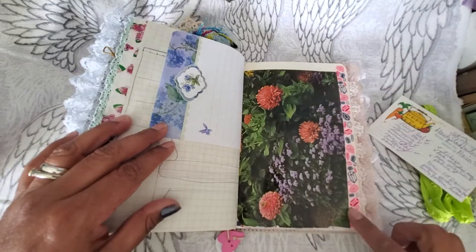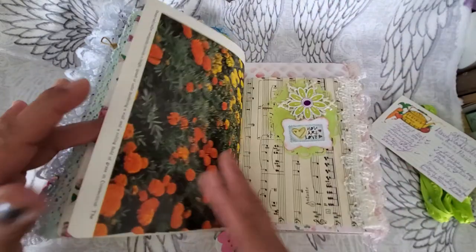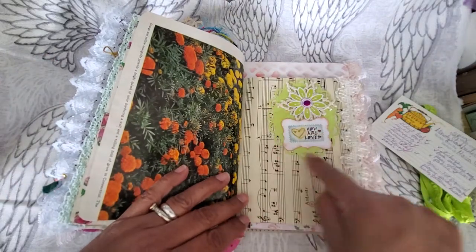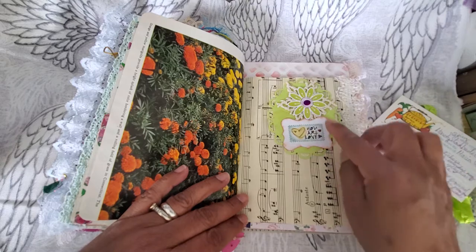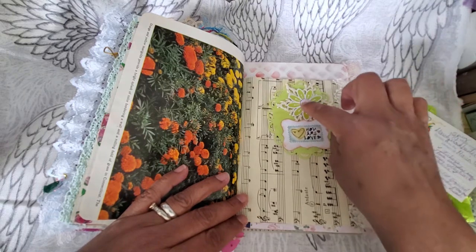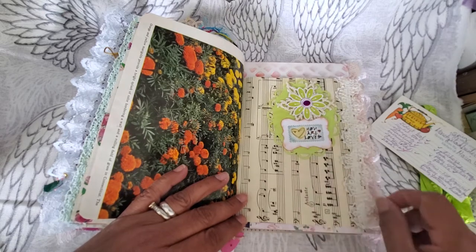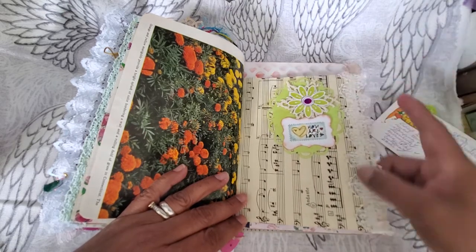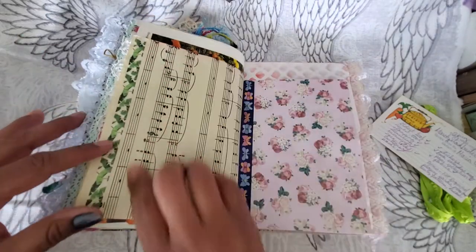And then this is washi on this book page. The rest I left alone. I actually didn't touch the book page. This is die cut, cut with my newest tool, which is the Big Shot Plus. Some little doily and the sticker, and just another little piece there, and that's a little sticker. I love this lace. This was gifted to me, this paper with the lace. And on this side I put washi.